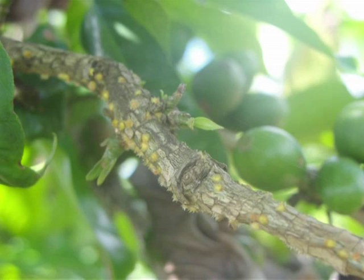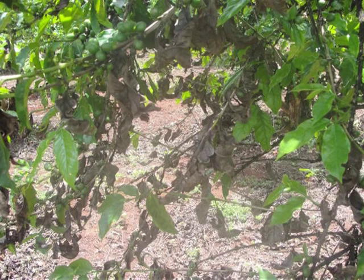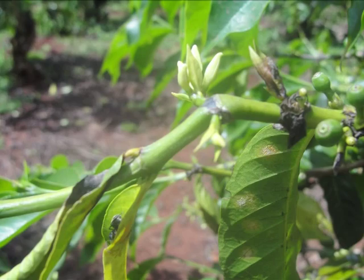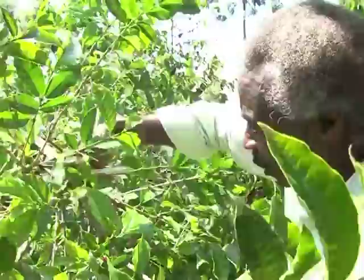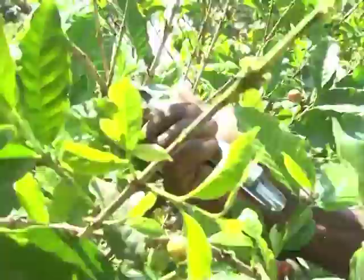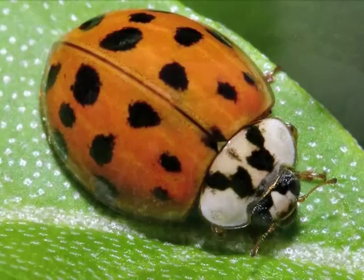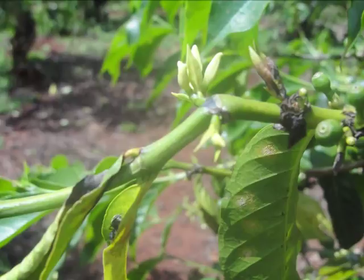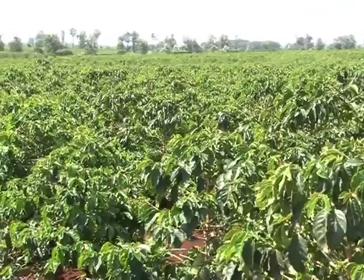Star scales appear as numerous yellow, red, or brownish objects in bark crevices. The green branches sharply elbow at the nodes, and affected nodes usually bear drooping dead leaves. To manage the pest, prune infested trees severely and strip off most of the crop. Where the attack is due to road dust, plant live dust barriers or treat the road with old engine oil. Naturally, the pest is attacked by ladybird beetles and other predators. In case of heavy infestation, paint the brown bark with recommended chemicals such as tar oil or Marshal, allowing it to soak into the crevices on a hot day during or after the rains, avoiding leaves and green bark.